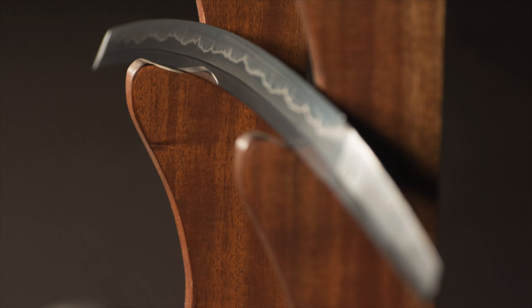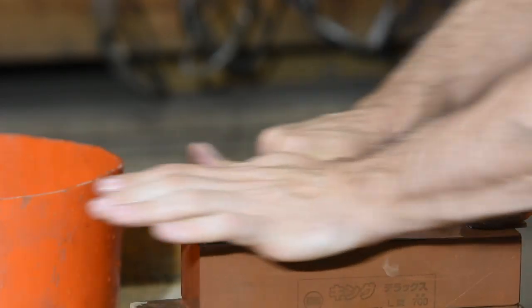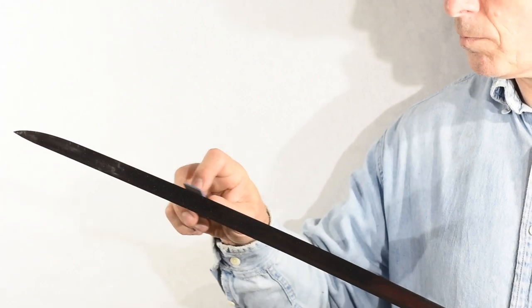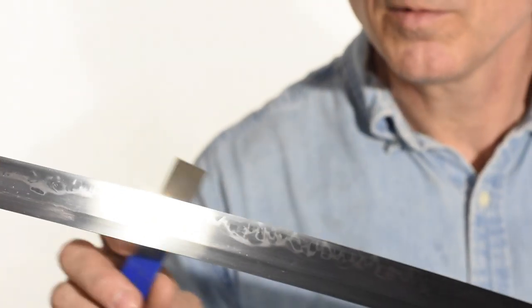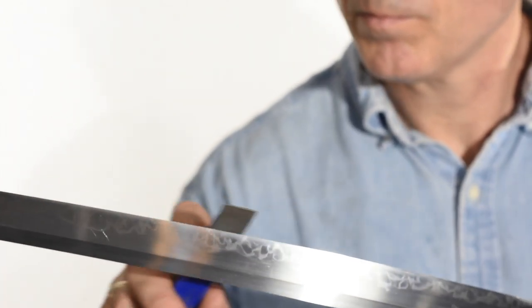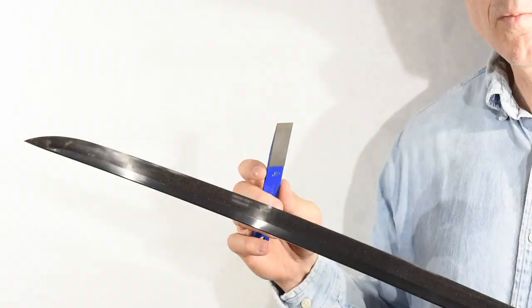The short answer is: very carefully. In all seriousness though, the first thing is having the right tool. You could use a natural stone just like they did a thousand years ago, but what I use is one of these EasyLap diamond stones. There are some other brands that are similar, but these are really cheap and they move a lot of metal fast. You will not get extra bonus points in heaven for taking forever to sharpen things — it's just time taken out of your life. My philosophy on sharpening is to do it as fast as you can and still do a good job. I always use the extra fine grade — the heavier cutting ones don't give you as keen an edge.